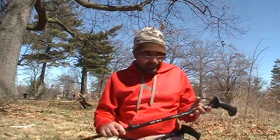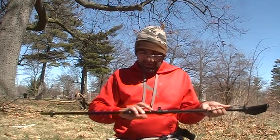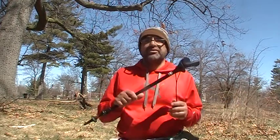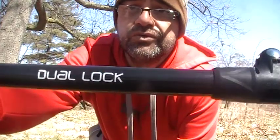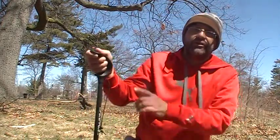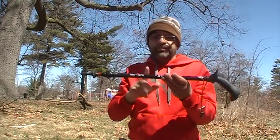Okay, today I'm talking about the Pacerpole Dual Lock hiking pole. It's a hybrid 3-section carbon fiber pole from Pacerpole, and it's called Dual Lock. It has a patented Pacerpole grip that is famous for it. It all started with the grip, but the body of the hiking pole is lighter because it's carbon fiber.